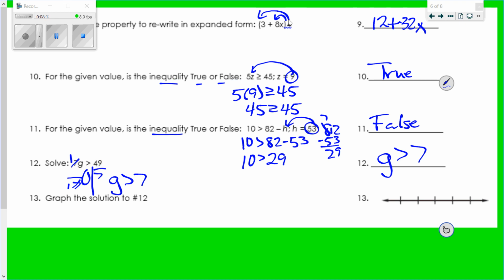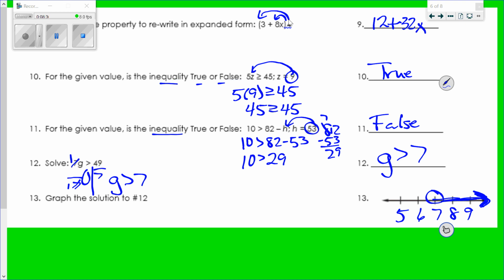Did someone say they were confused? Somebody said yes. Okay. Now we're going to graph that solution. So all I'm going to do is I put 7 in the middle of my number line. It's greater than 7, not equal. That means an open circle. Greater means 8 is greater than 7, so my arrow is going this direction. Do not forget to color in your arrows, guys.